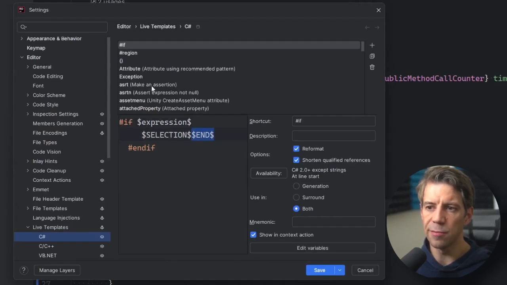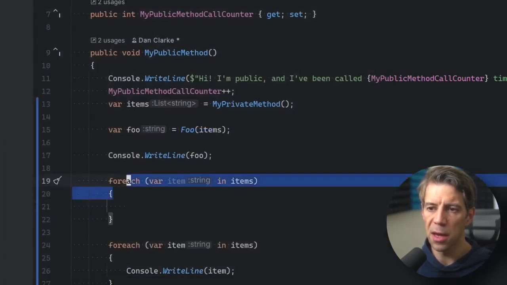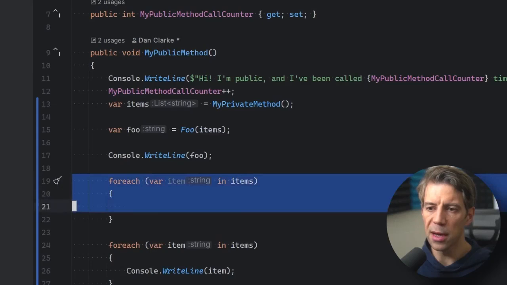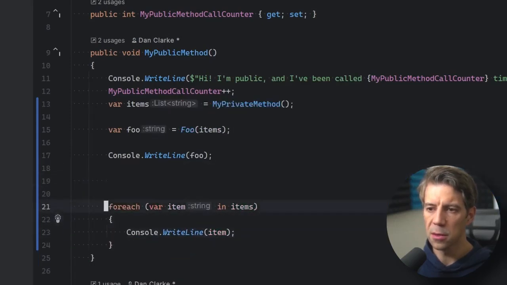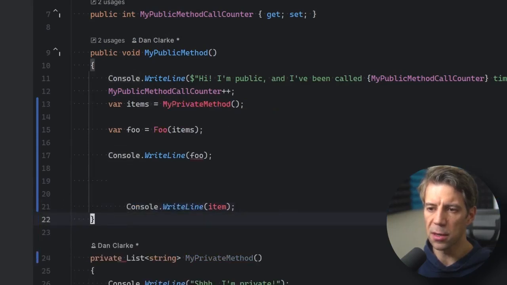This is actually if, but if you remember, I won't find it now, but the for each also had an end. The for each also had a selection. What the selection does is, and you can see here, this is using generation, surround, or both. So the selection is about the surround. So what that means is, if I cancel this, and then let's delete that. Let's also delete these two and this.